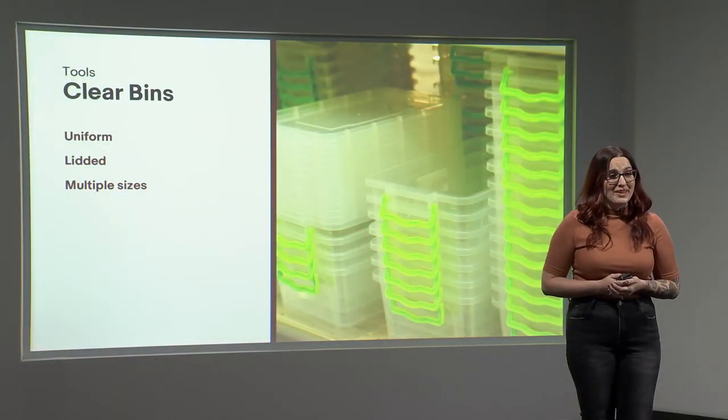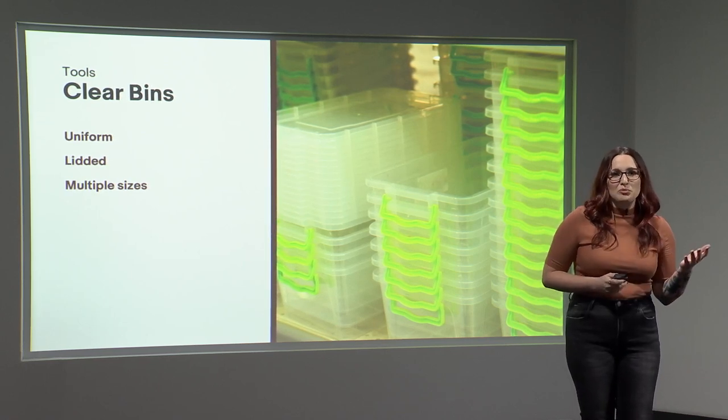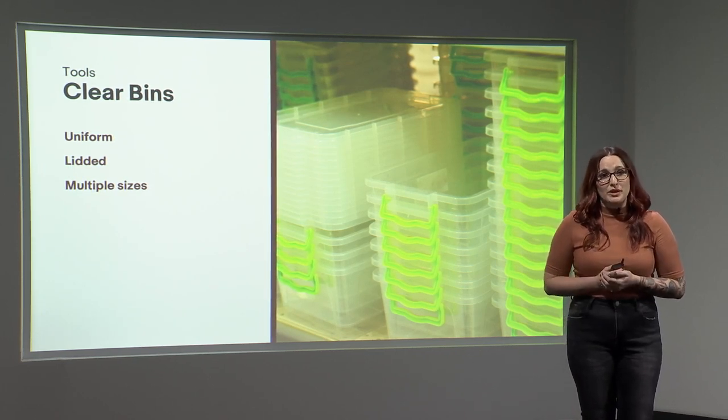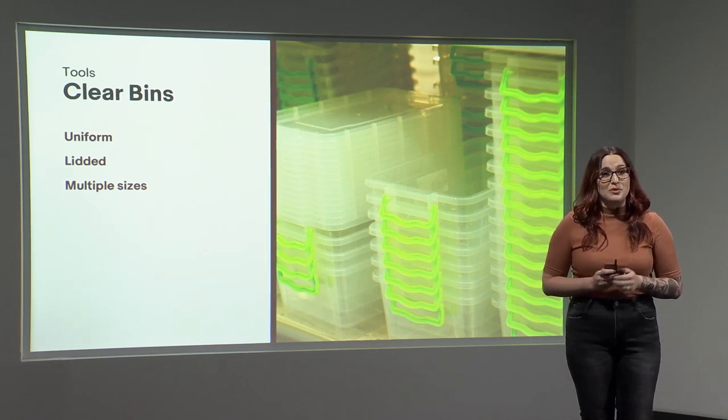Every tool contributes to a simple, clear experience working with my inventory from sourcing to shipping — and speaking of clear, I mean that literally. When I started, I was scrappy and used whatever I could find: cardboard boxes, beat-up old bins with no lids, even bags. But once my inventory was in the several thousands, I was spending — really wasting — a lot more time looking for stuff when it sold. Storing items in clear bins makes an item way easier to spot even before taking the lid off, and it's a real time saver with a large inventory.